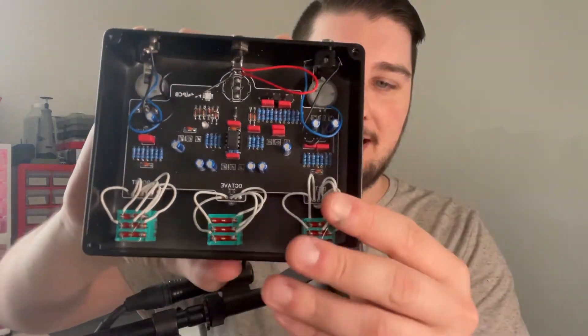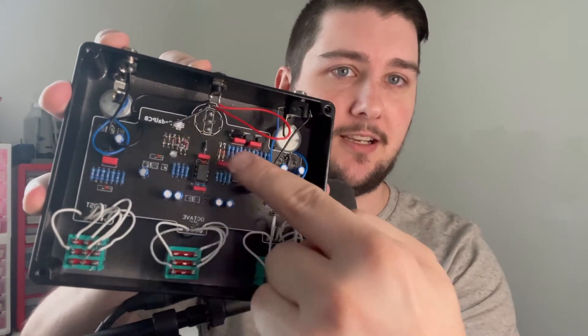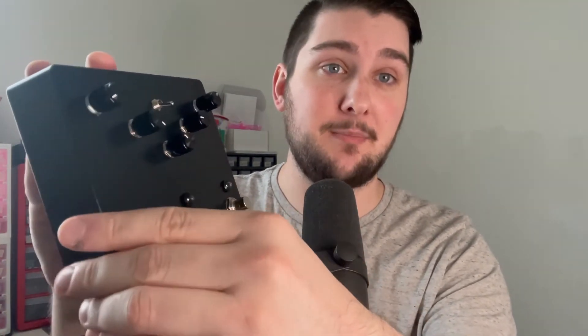The Parentheses Fuzz is pretty big. This is the one I made for myself — it no longer works unfortunately. It's a pretty big circuit board but there's not a lot packed on there. This version has three different switches: one each for boost, octave, and distortion, with controls for all of those, plus a three-way toggle switch for different clipping options. You can see the different clipping diodes here, and there's a set for the octave portion of the circuit.